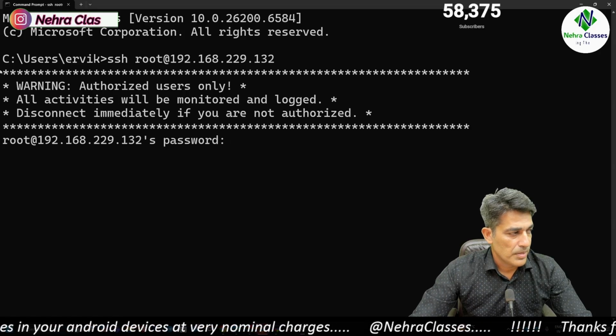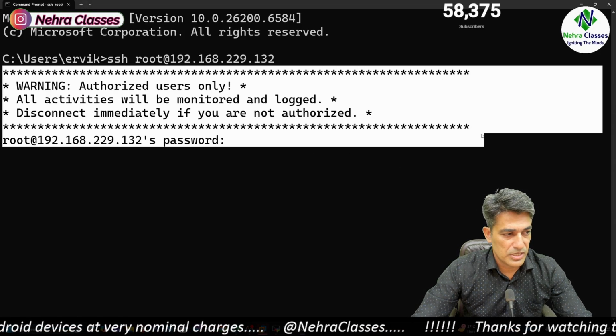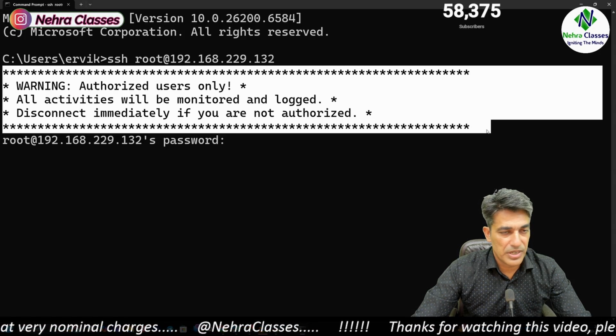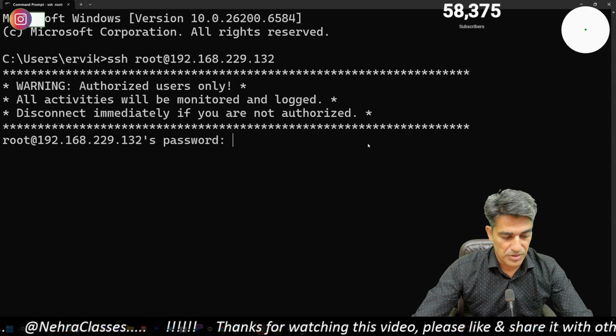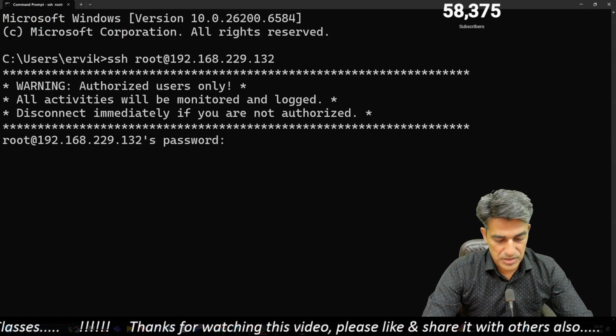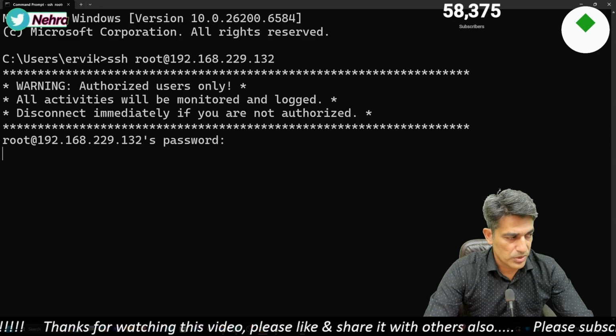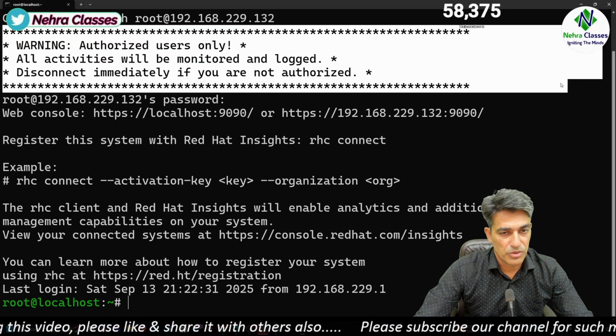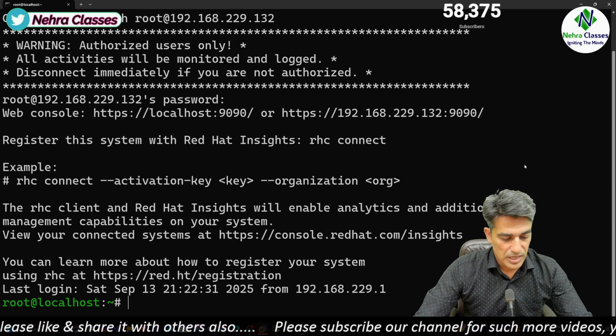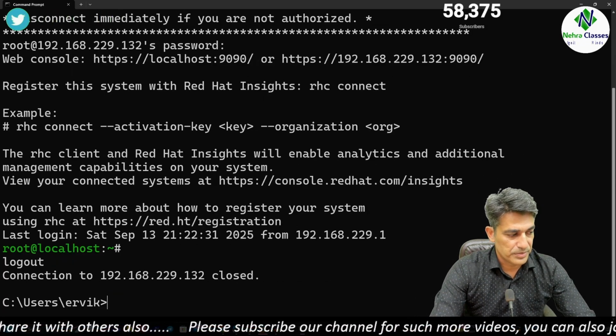Look at this. It is showing the same welcome banner while I'm trying to log in to the server using the root user account. This is how we can set up the SSH welcome banner.